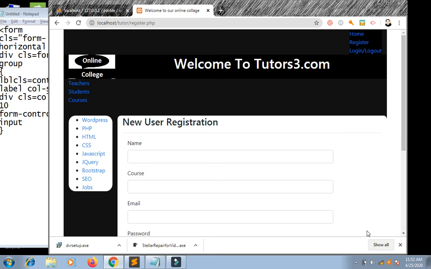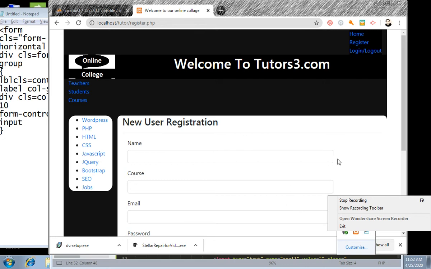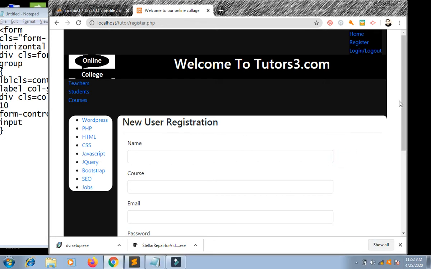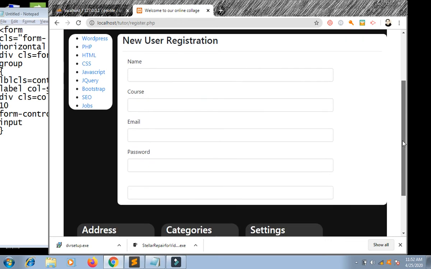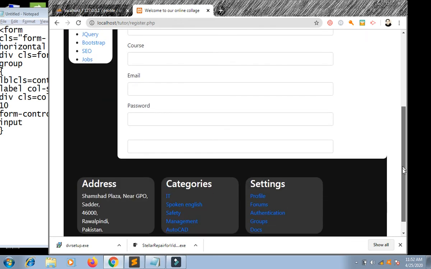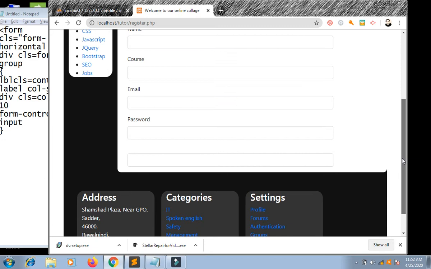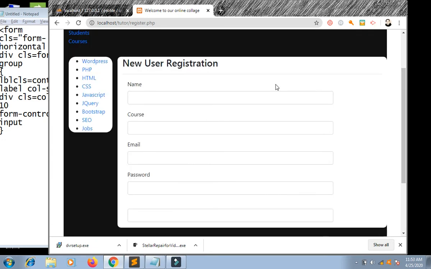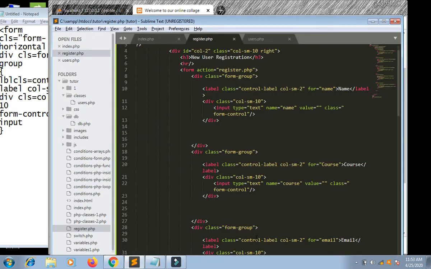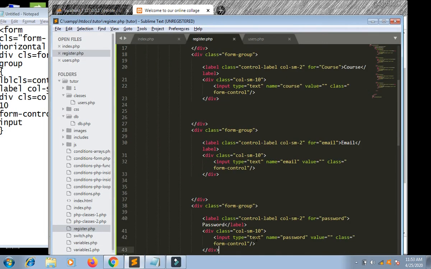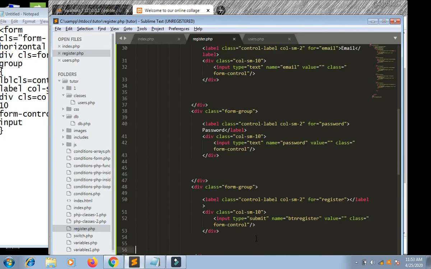Now, you see, there is no input button, because there is no input type submit.